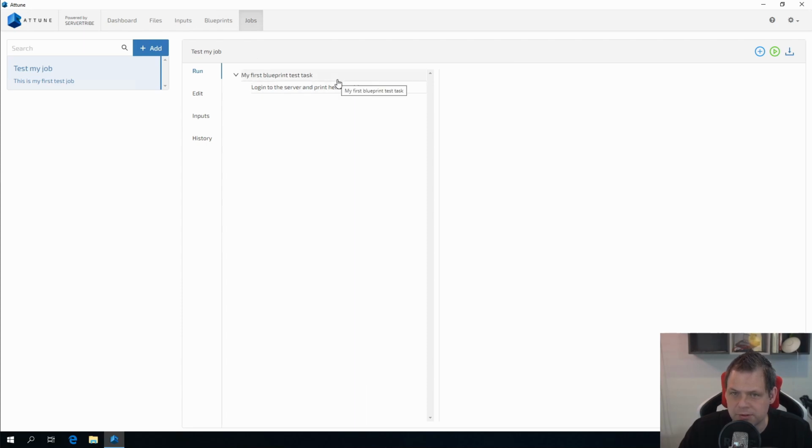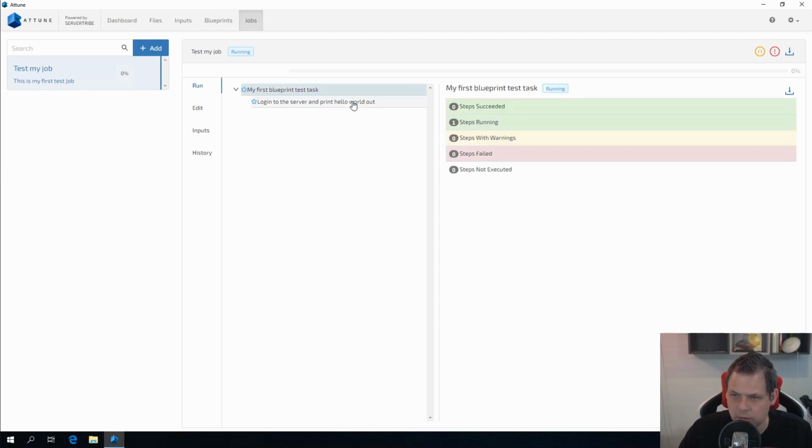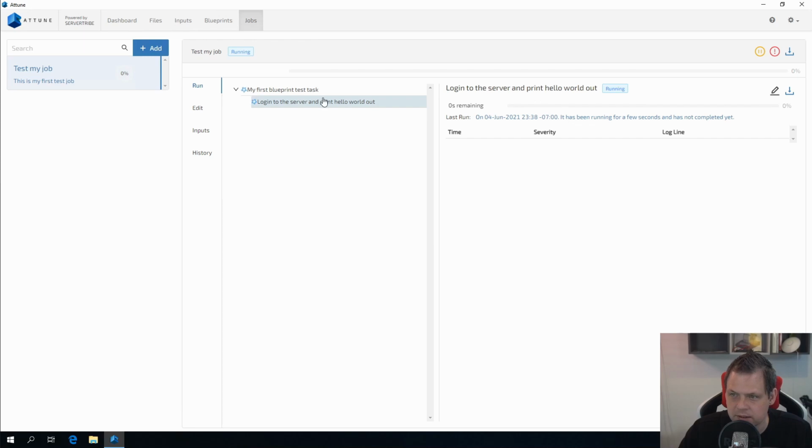So the first time, it will go to the blueprint, and it will create a job based on the blueprint, and it will not run it the first time. Then we need to click on run from the selected steps, and it asks if we are sure, and we'll say okay, that's fine. And in this case we can see it's running and it's logged in, and we have running steps here. It's taking a little time before it logs in to the server, but it will come, of course.